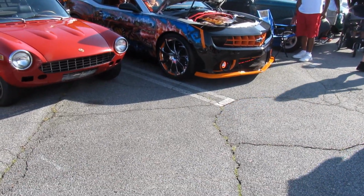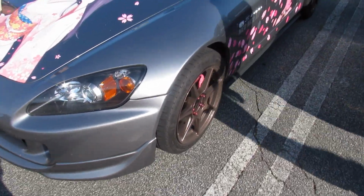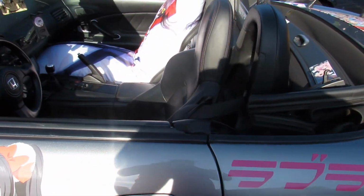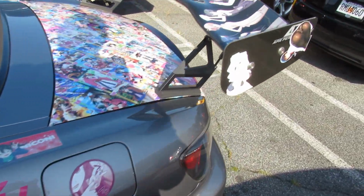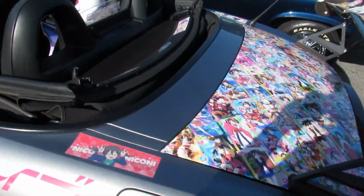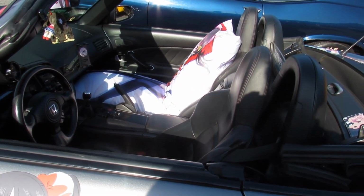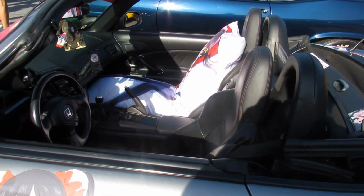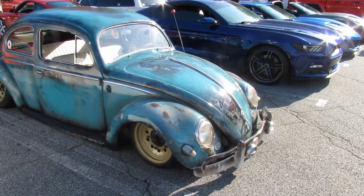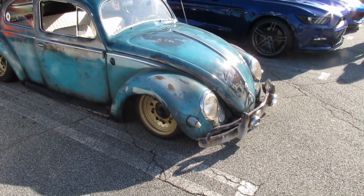Yeah, got some creative owners out here. Oh, it's a full-size body pillow. Nope. I don't think my wife would appreciate me filming those cars on the top there. They slammed a Volkswagen Beetle. Do they have to rename it? Is it like a Lowkeswagen?